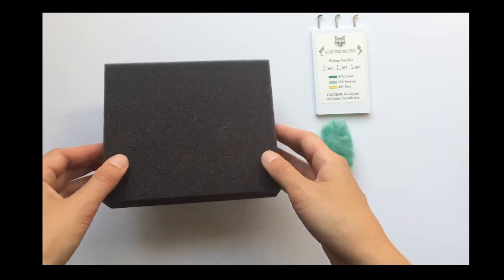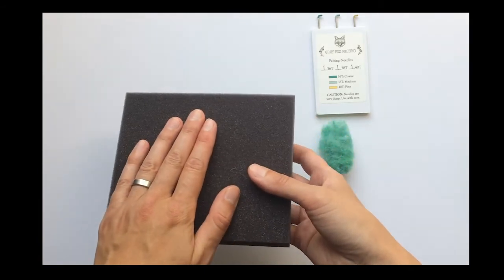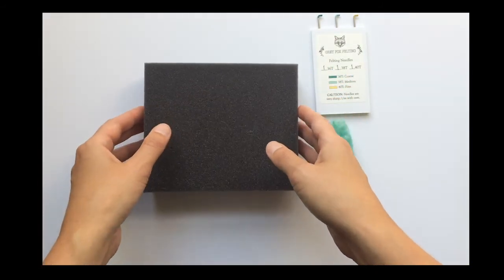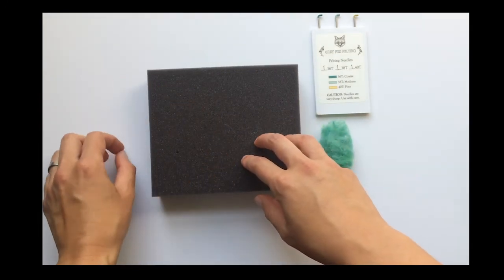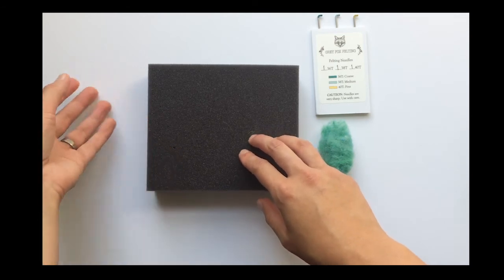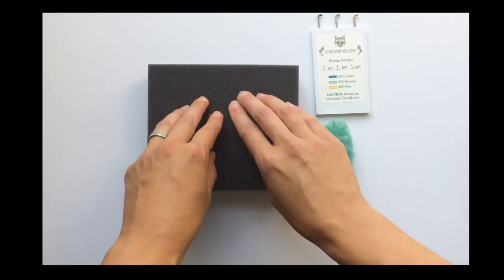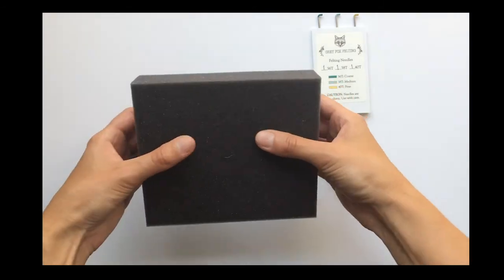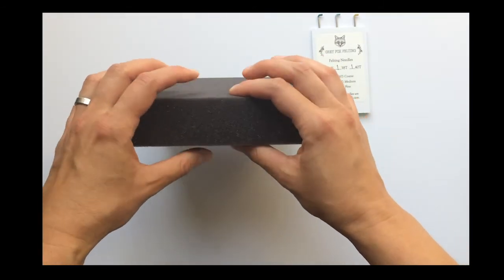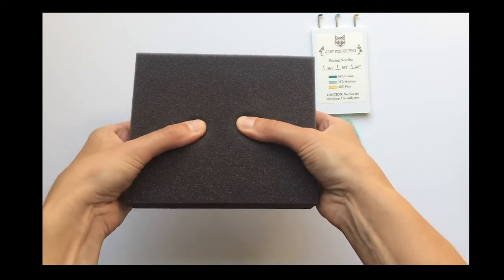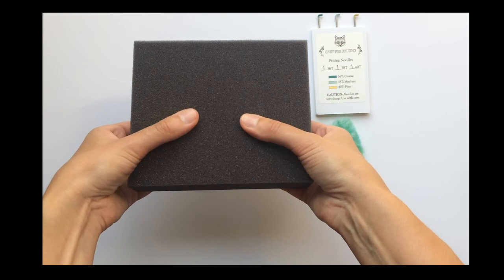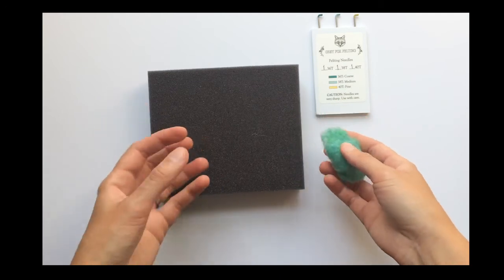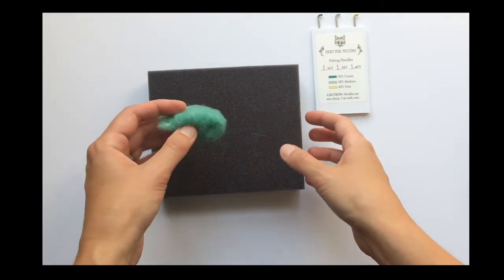So the purpose for this is to protect yourself and or your working surface. So a lot of times, felting is very portable and I'll often do it on my lap. So I'll put this right on my lap. That makes it so that I don't press the needle into my lap. If you're working on a nice table, you don't want to be pressing your needle into the table. That's going to blunt your needle and scratch up your table, probably break your needle. So you always want to have some kind of a working surface directly underneath your wool that has some give and some softness. But the nice thing about this is that it's really high density. So it has a little bit of give. It almost has the feeling of memory foam. So it's very firm, but you can press into it. So it just pairs really nicely with the wool to give a good firm backing surface that has just the amount of give you need when you're working through your projects.